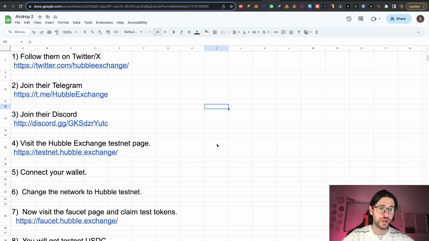You can connect your wallet on step 5 and then you need to use the Hubble testnet. I didn't put the information of this testnet. You can just go to the testnet, connect your wallet, and at some point when you try to enter funds, put collateral, you are going to get a pop up with the actual testnet. There are too many scams around there, so do it from the official way.